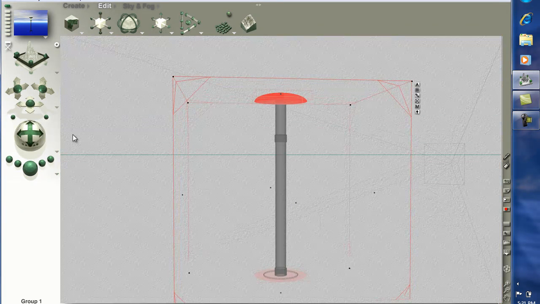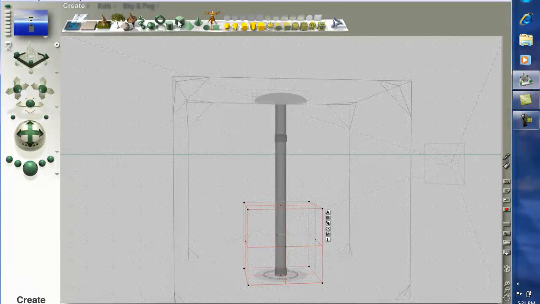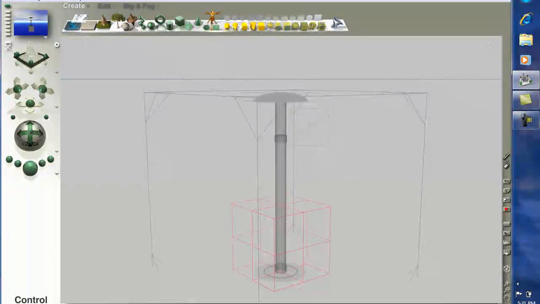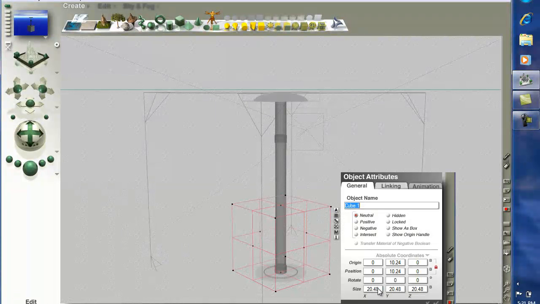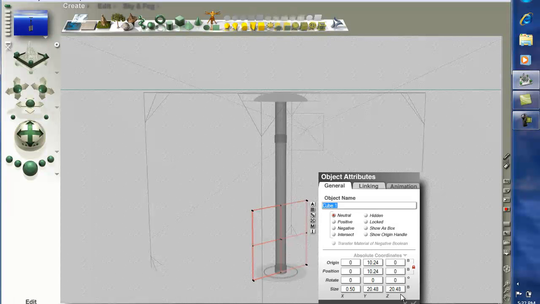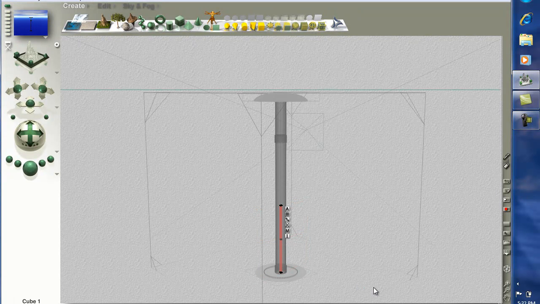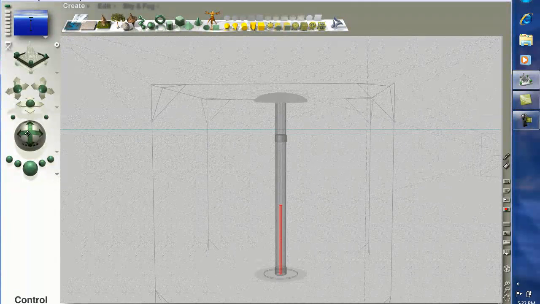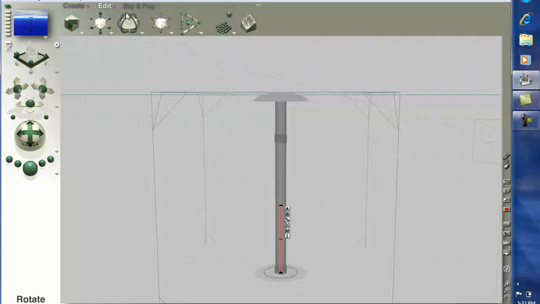Now, what I want to do at this point is create a cube. I'm coming in here and I'm going to create this at 0.5. Okay. Now, along the z-axis, I'm going to go 0.5 again. Now, that's going to give me just the exact width that I need. And I'm going to slide this out with the editor first and bring it up. It's a little too big, so I'm going to bring it down, kind of slide it in. Okay, that's working fine.